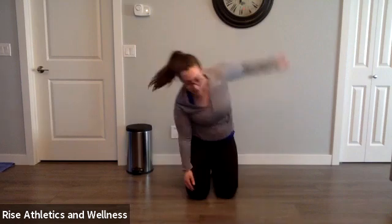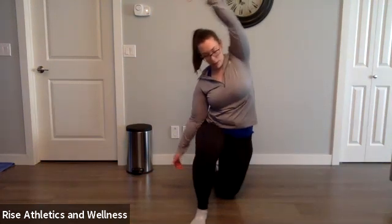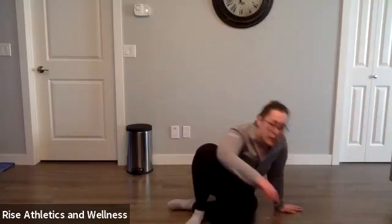Good, bring it down. Switch it over to that other side. Same thing, just think about squeezing that glute, rotating through the hip there. Breathing in and out. Good, big breath with the arms up. Good, exhale as you let that arm go over, other one fall down. And good.